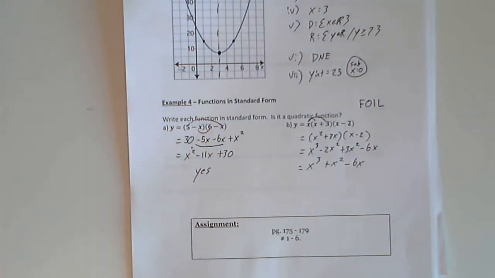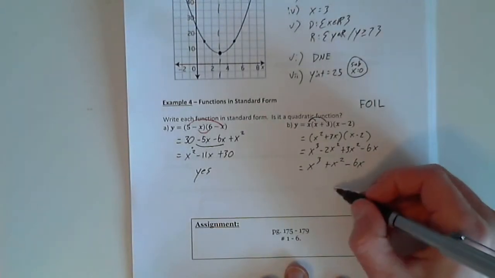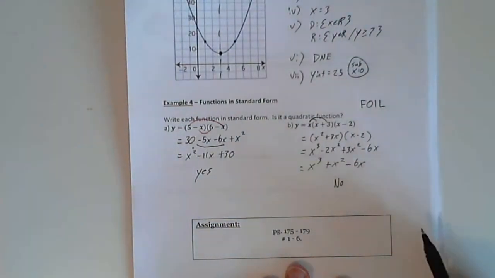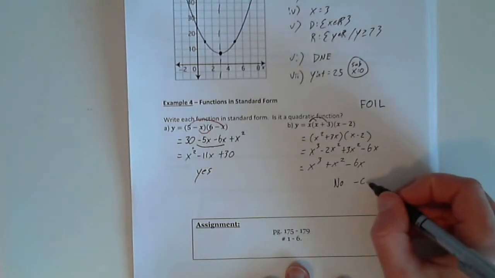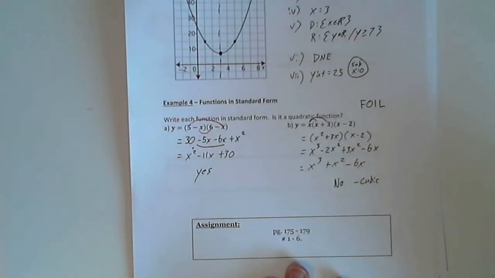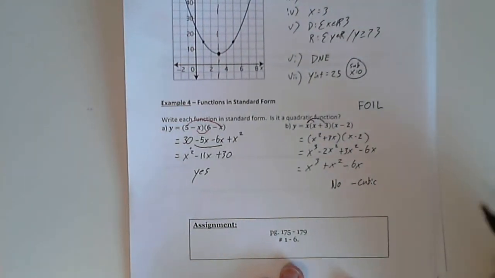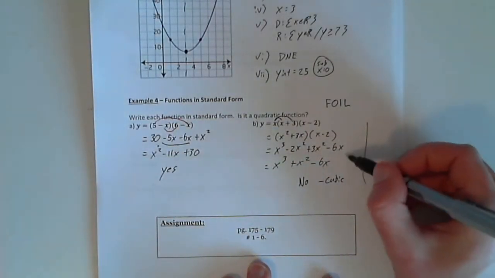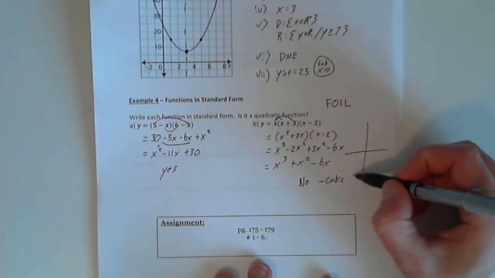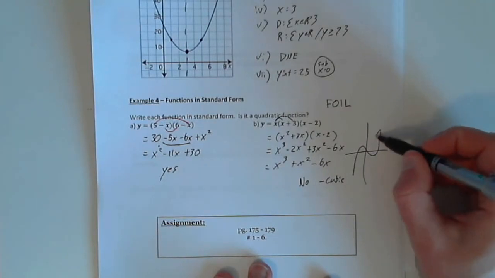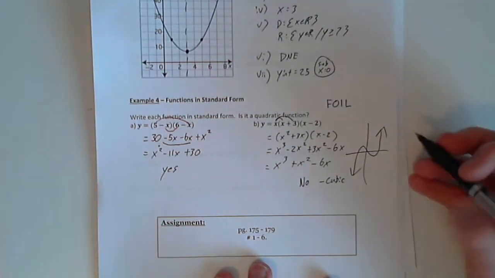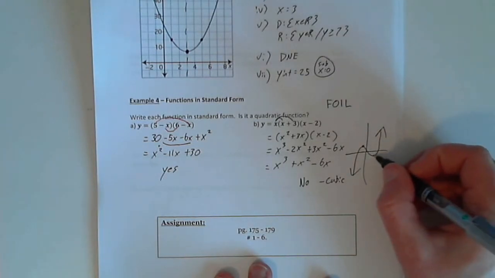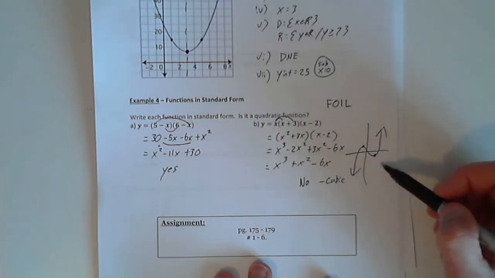Is that one a quadratic? The answer is no. This is a degree 3 function. This one is actually cubic. Cubics operate a little bit differently. They're not going to make a parabola. If you wanted to look at this one, it would make some kind of, I don't know what shape you call that. It basically has kind of two vertexes. And it's going to go up, then down, then up again.